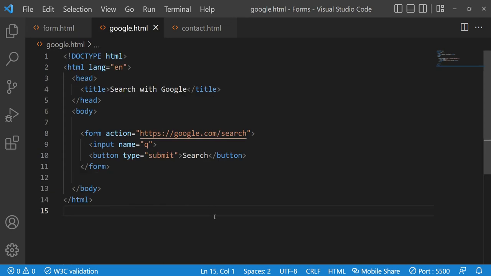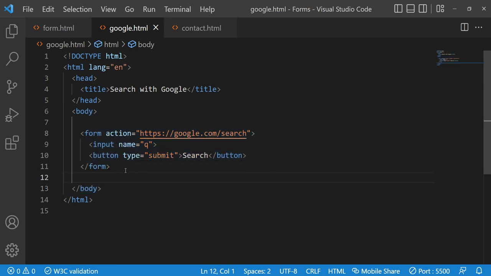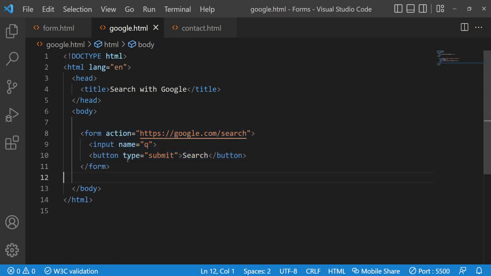So this is a very basic looking HTML page. The document type is HTML. It has a tag here that says the HTML starts at the top and ends at the bottom. It has a head section with a title, and it has a body section. The body section is where all of the contents of our page goes, and that is where I've put the form. And you can see what a simple form it is. It has a single input with the name Q, and a button with the type submit that will let us submit our form.